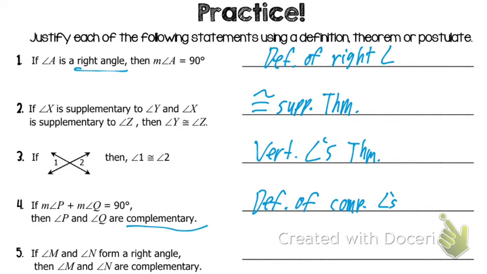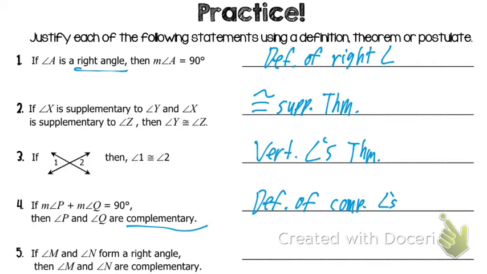For the vertical angles, does it always have to be like an X, or can it be more like a T, or sideways? Could they be facing this direction? Yeah, they could be facing that direction. If you just turn it to the side, then you'd have that. Does that make sense? Okay, great question.